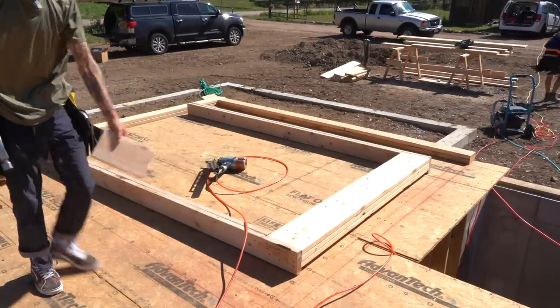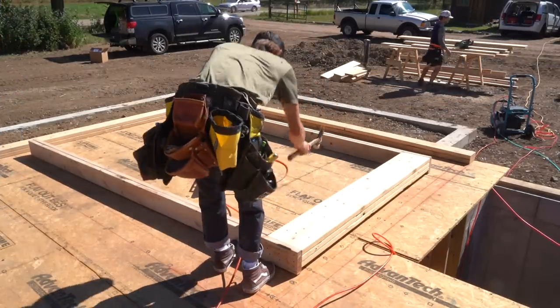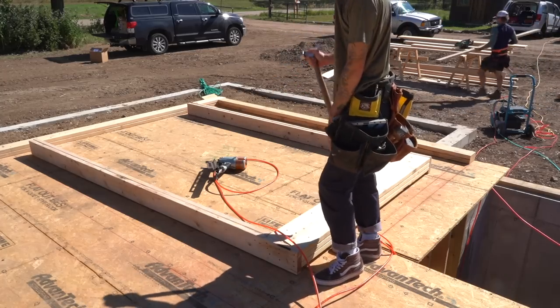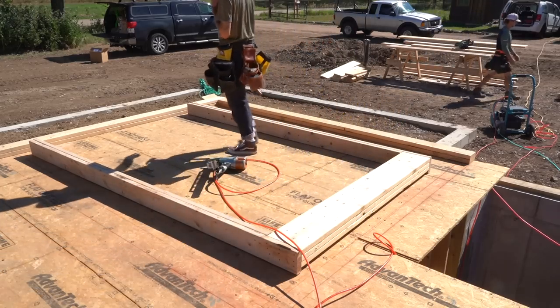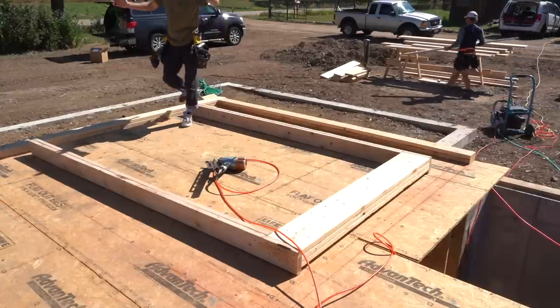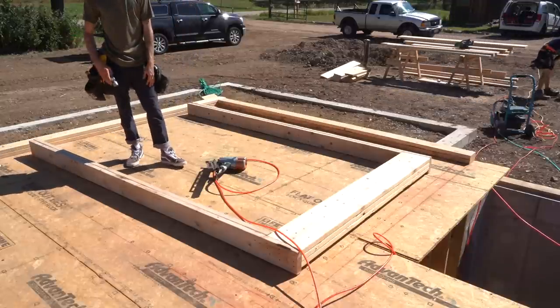Relatively quick, and you know, it's obviously super tight, because sometimes your header might be, instead of 9 1/4, 9 3/8 or 9 1/8, and it can mess with it. This is actually what I like about this method, is every single trimmer is custom to the header and the king stud, so everything's going to be perfect, and it takes such little brain power, which is right up my alley.